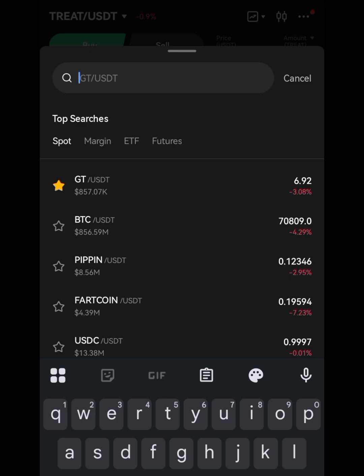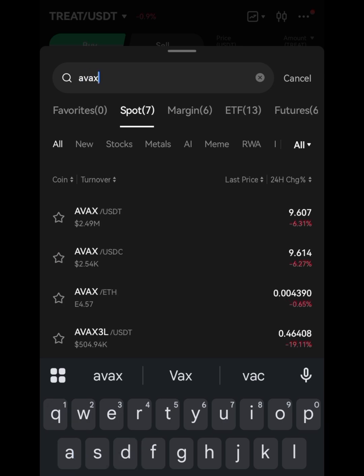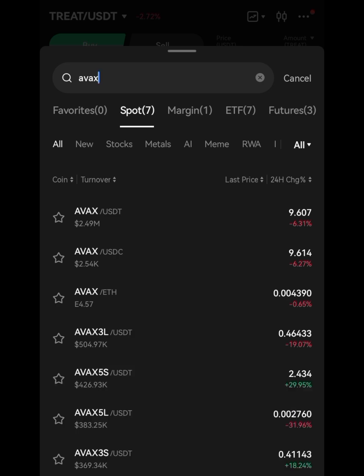So for instance, we are looking at a coin, any particular coin of your choice anyways. So maybe AVAX, you can see AVAX here. AVAX is in USDT, you can see it is in USDC, then it is in Ethereum, right? So the first part of this will be buying with USDT.